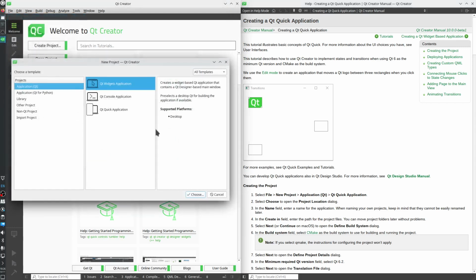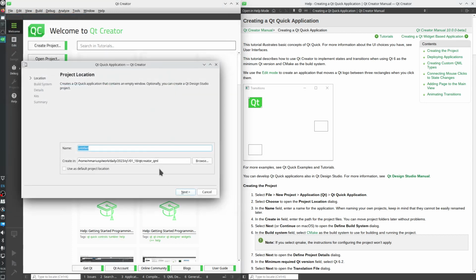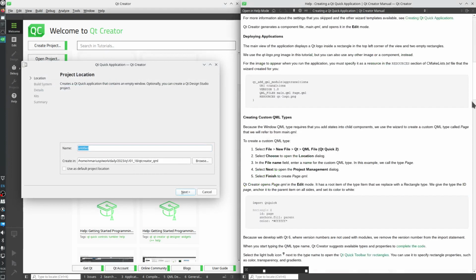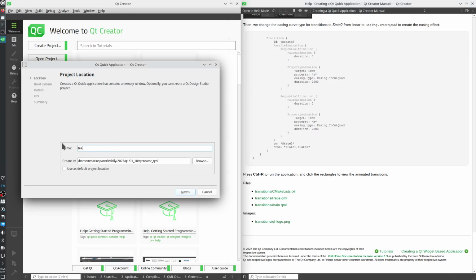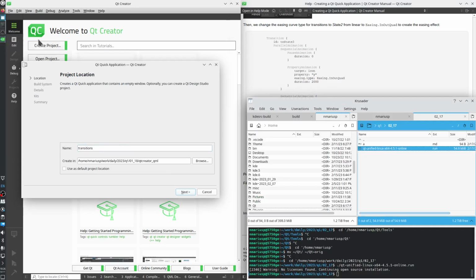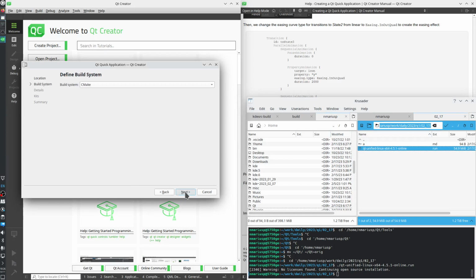File, new project, application, Qt Quick application, choose. Okay, what was the name? Transitions. Next, CMake.